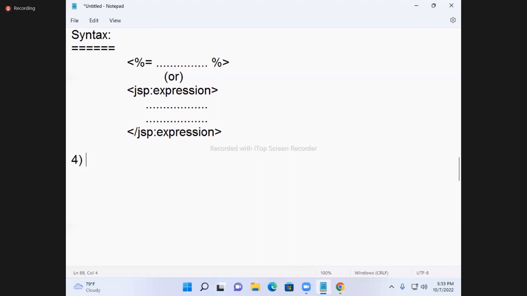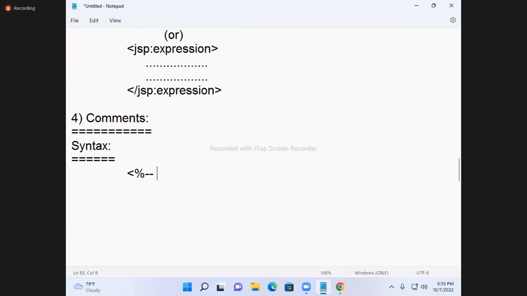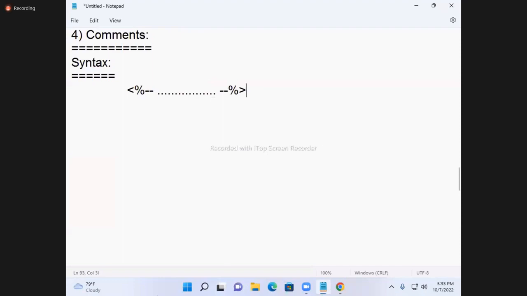We have only one syntax, just two hyphen symbols, again two hyphen symbols, like this. This is a comment. Here, a comment you can write. Four syntaxes are given.